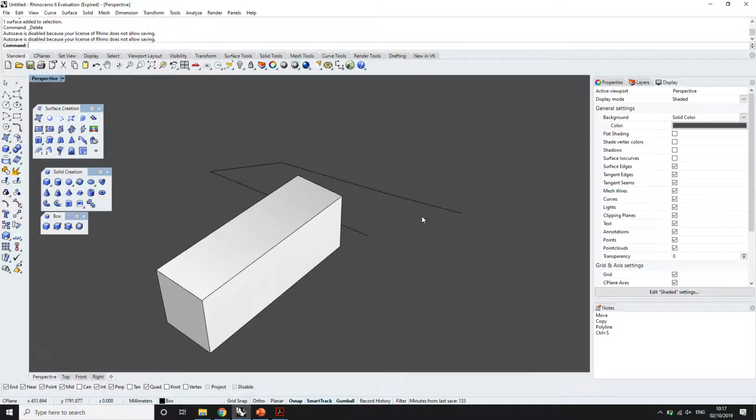Another thing that's important, and I won't be able to demonstrate this, but it's worth mentioning. When you're modeling something, every now and then, save as a new number. So if the name of the file I'm using right now is called box, the first file I save will be called box_1. Half an hour later, when I've modeled a little bit more, I want to save it as box_2.